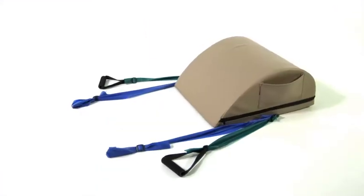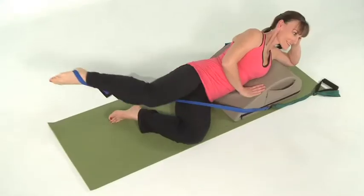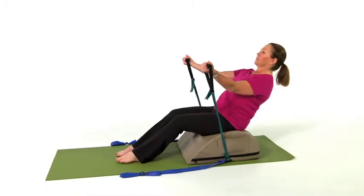Hi, my name is Martina and I'm a physical therapist and Pilates instructor. Through this experience I invented the Pilates Mini Max, the portable Pilates studio. My hope with the Pilates Mini Max is to bring the benefits of Pilates to more people. Pilates is loved the world over for flattening mid-sections, improving posture, and decreasing low back pain.